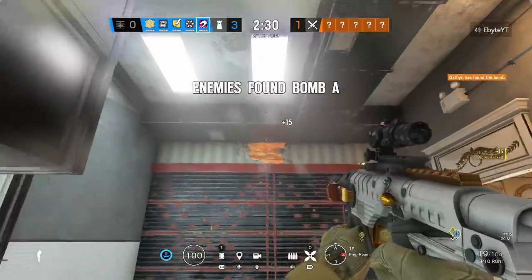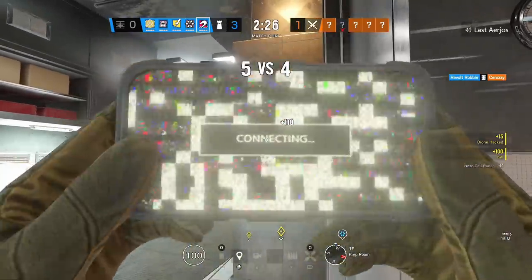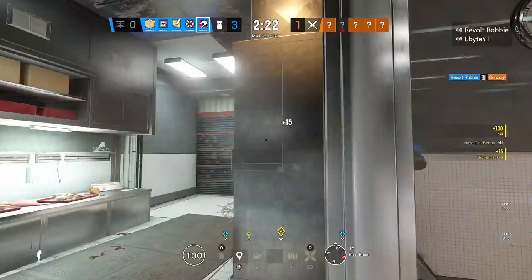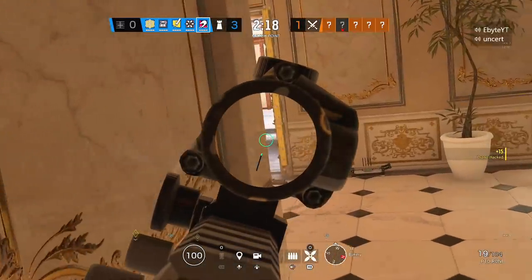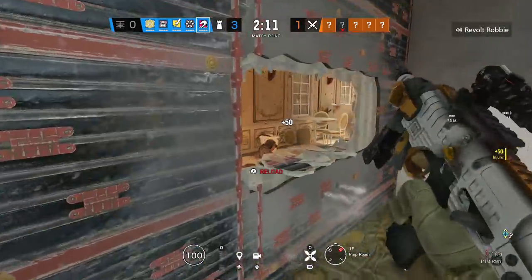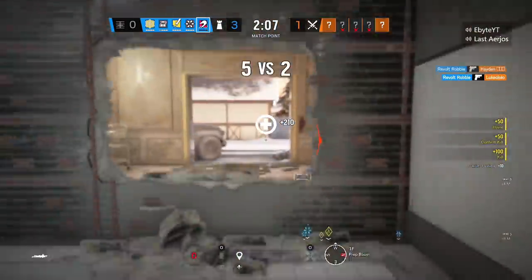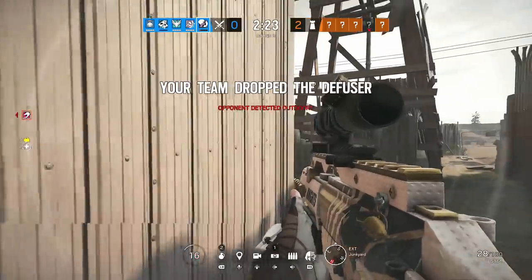Where's that Twitch room? Hello, mate. That operator is. That's Sophia, by the way. Twitch run again. How about it? That's all my bombs got. That's Nomad. Ash is running. Oh, boys, clip. I don't know, it's kind of hard.